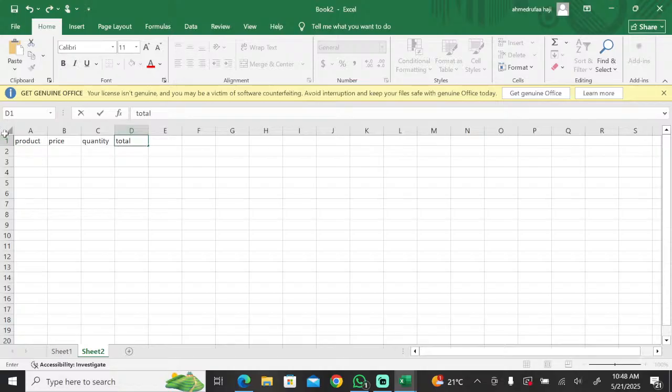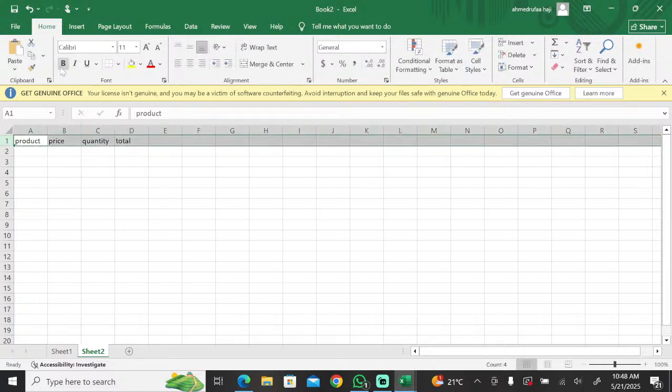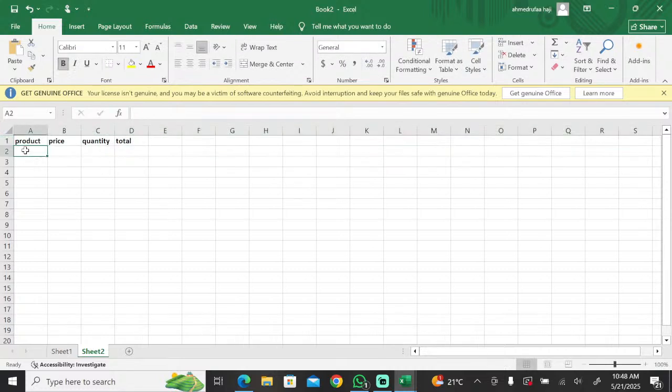So first we need to bold this header. I said that first you click this header, then you move towards bold. Then you move under products. We have apple, we have mango, we have pineapple.